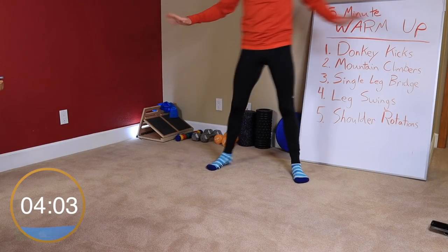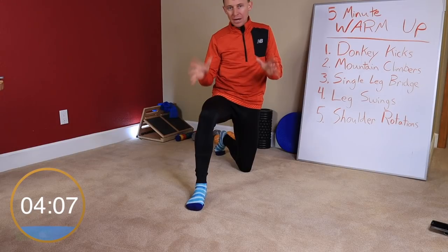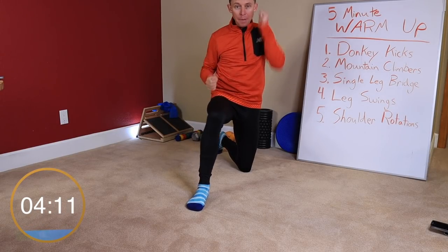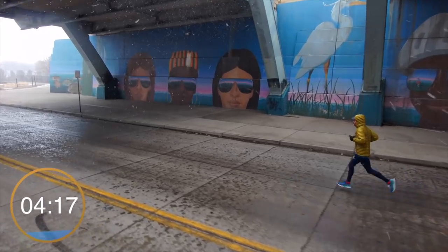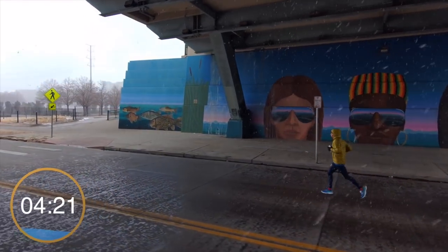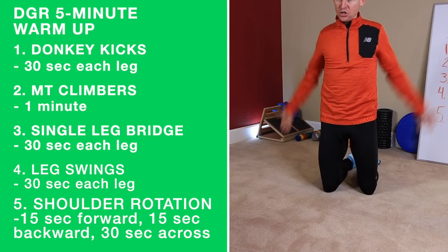Just so you know. All right, and last but not least, shoulder. What am I always saying? I said this yesterday. I might have to get down so you can see me. Eyes up, pump arms, quick feet. We runners sometimes forget about our pumping arms, right? We gotta use that upper body in addition to the legs. The legs are doing so much work. So just the simple shoulder rotations, okay?